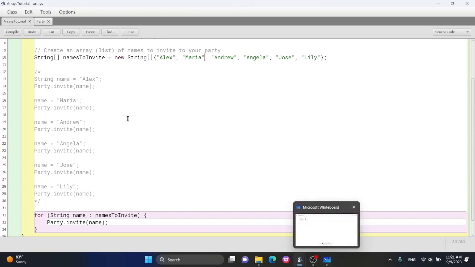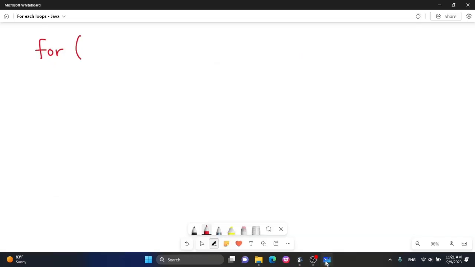So we need a type and a name for that variable that will be holding all these elements in the list, in the array. So basically, now we have the type of each element in the list, because they're all the same. And then we have the variable name.